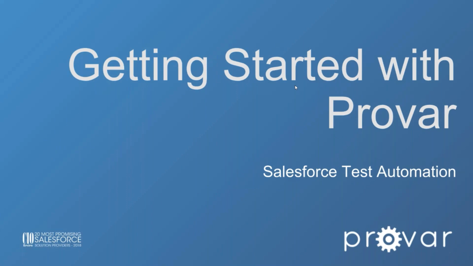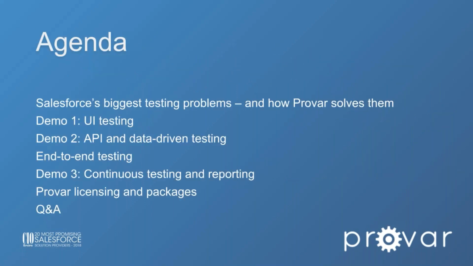As you know, this webinar today is all about getting started with Provar and Salesforce test automation. If we take a quick look at the agenda to start things off, we're going to begin by talking about some of the common challenges that we face in testing the Salesforce platform and telling you about some of the ways that Provar set up to tackle those challenges. We'll spend most of today's time in the product itself, so we'll be doing some Provar demos, and in those demos we'll be covering some UI testing, some API and data-driven testing, as well as looking at how Provar supports the end-to-end, including reporting and its use in a continuous testing context. And then finally, we'll give you an overview of Provar's licensing model and pricing.